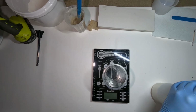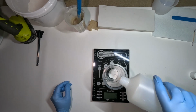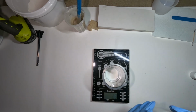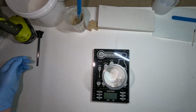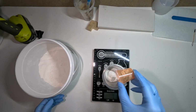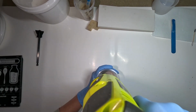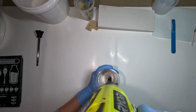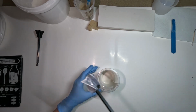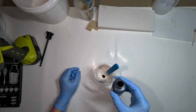I do the same thing for black this time. 30 grams of liquid and 75 grams of powder. Coat colour is waiting, so I will use a drill to mix it, but I still have to check for any remaining powder. I add 1 big drop of black.